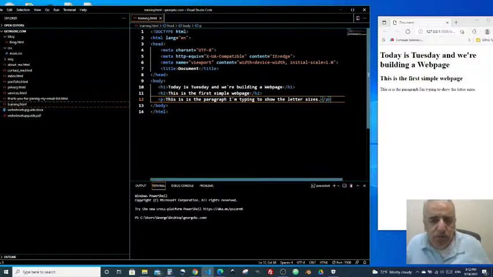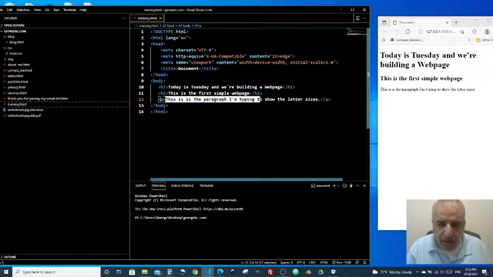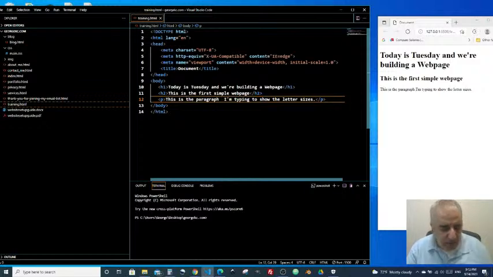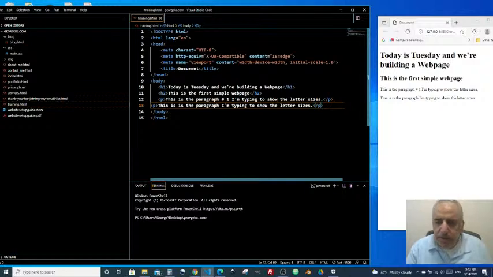So let's type another line. Let's say this is the paragraph number one. Let's type another one. This is the paragraph number 2.